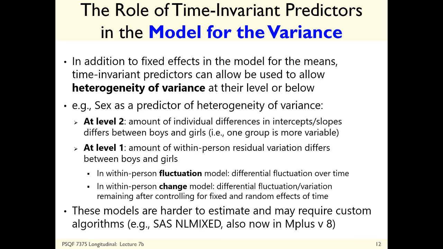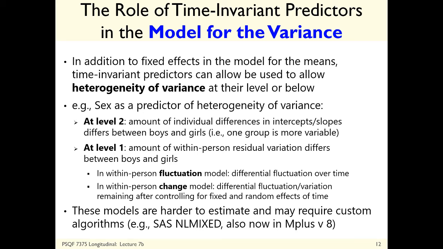So at level 2, for instance, let's say that I have something like change in height, and I have boys and girls. So if I think about putting gender in the model, if I put in a main effect of gender as a fixed effect, that main effect allows the boys and girls intercepts to differ by gender. If I put in gender by time as a fixed effect, that allows their time slopes to differ. It allows boys to grow faster or slower than girls.